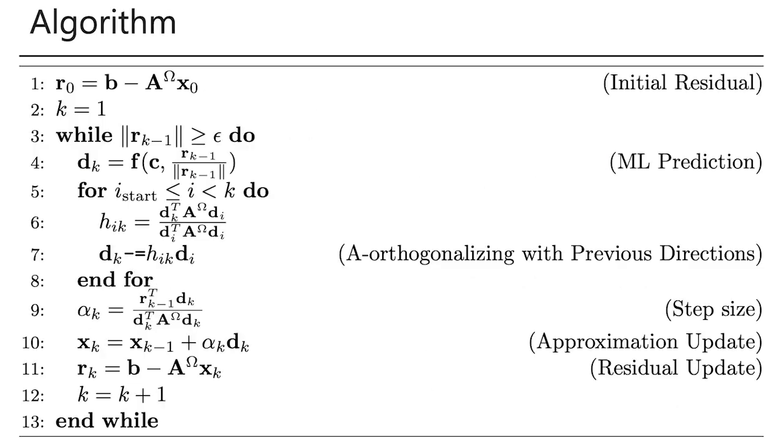We summarize our algorithm here. In each iteration, we predict search directions using a deep CNN. The predicted search directions are not necessarily A-orthogonal, but there is strong evidence that A-orthogonality accelerates residual decrease. Hence, we impose A-orthogonality with prior search directions to improve the CNN-predicted search direction. In our experiments, we observed that A-orthogonalizing with the previous 2 search directions is sufficient. Lastly, we update the kth approximation x_k in the direction d_k.